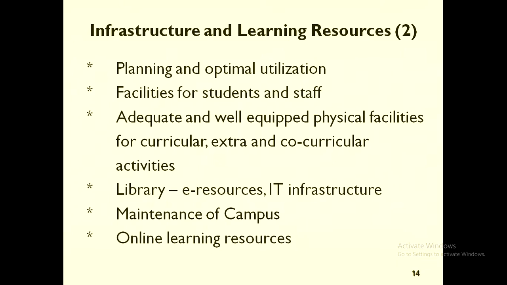Now, whether we are planning and making optimal utilization. Planning means for the infrastructure, whether we are putting in requirements year-wise, what the non-recurring infrastructure is, what the recurring infrastructure is that we are putting through the budget, how much budget has been approved, and whether the requirement is placed in a proper way, and whether a proper transparent procedure is being maintained or not, and whether we are utilizing whatever infrastructure is given to us optimally or not. So that resource utilization we also have to show.